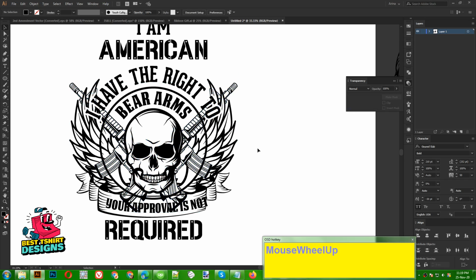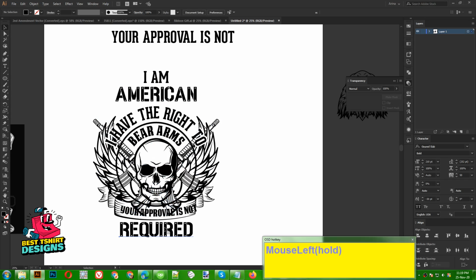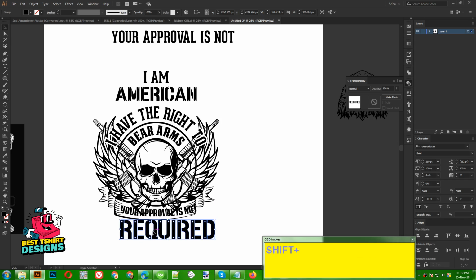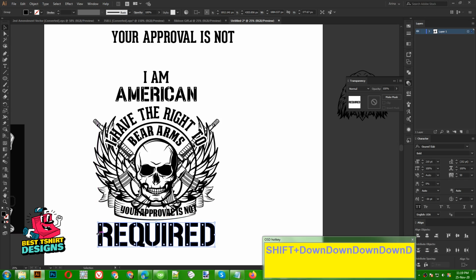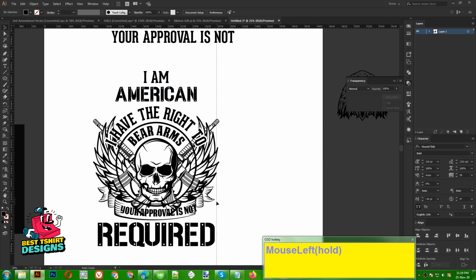Now for the rest of the design, let's first of all break this font. Then I can make it bigger like this, because this is an important text for this design. That is good. Now let's break our American text. I'm going to press R for the ruler. Now if I bring a ruler like this, I can place it with my text. I'm not matching this area because I just want to keep everything inside that area, like the width of the wings. That's the width of the ribbon that I want to follow here.